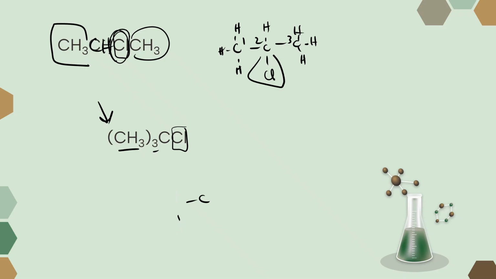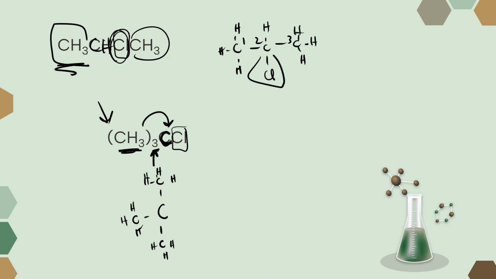So what we're going to do instead is think about the fact that this 3 is telling us that we've got 3 methyl groups stuck to this one carbon. So even though I've been saying start all the way to the left, here I'm going to pause a moment and think about the fact that this C has 3 methyl groups stuck to it. So I'm actually going to start with this one C. Stuck to that guy are 1, 2, 3 methyl groups. That's an H. Good. And then, of course, stuck to the C, we also have a chlorine.